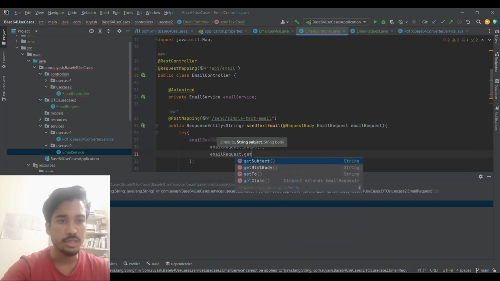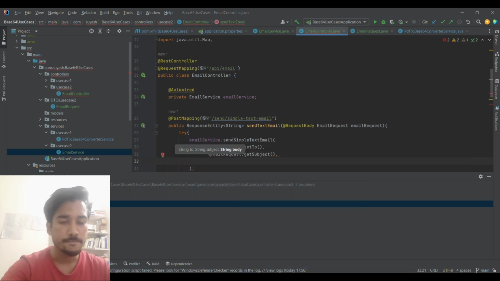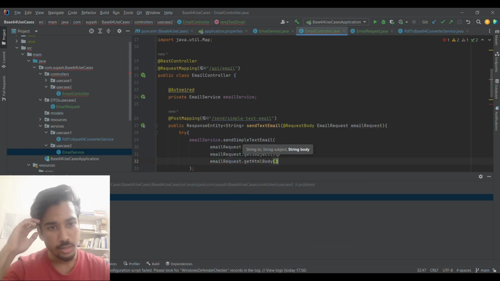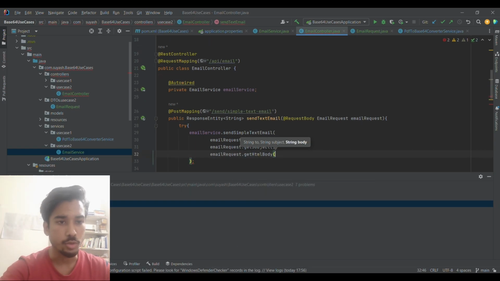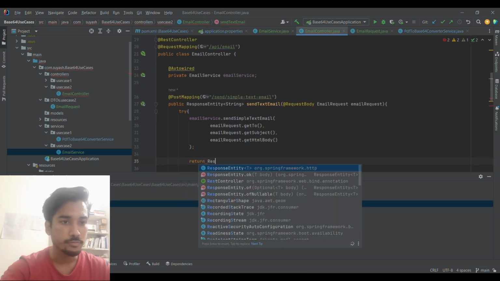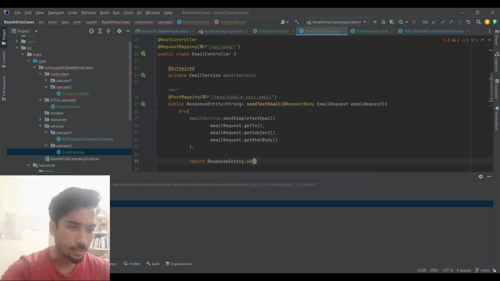So this is basically coming from the request body. Then I'm going to return ResponseEntity.ok with a specific message saying text email sent successfully.